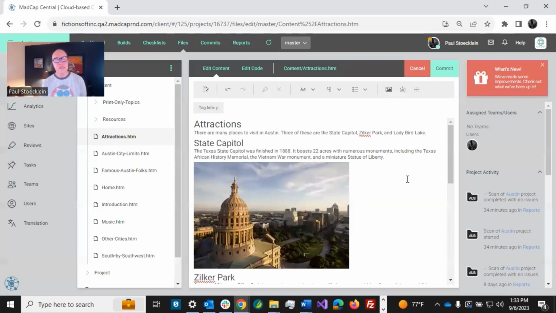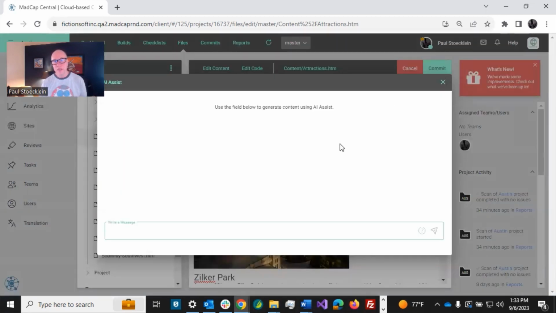Now, of course, these are just two quick examples, and there are loads of things that you could do with ChatGPT, and specifically some that are probably appealing to technical communicators. So what you can do is just click this little help icon right here. It'll open up the help topic where we've put in lots and lots of examples, way beyond what you've seen here, of how you might want to use this.